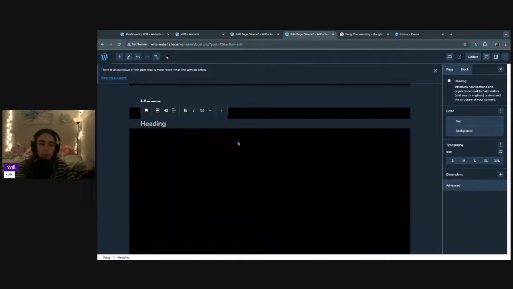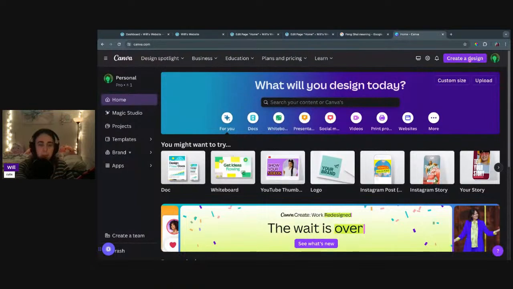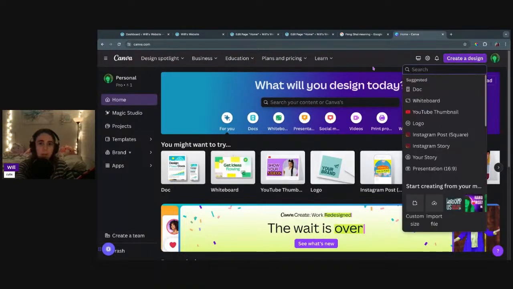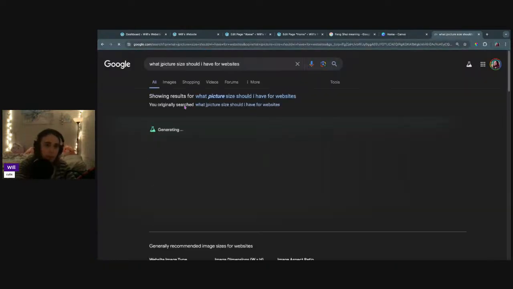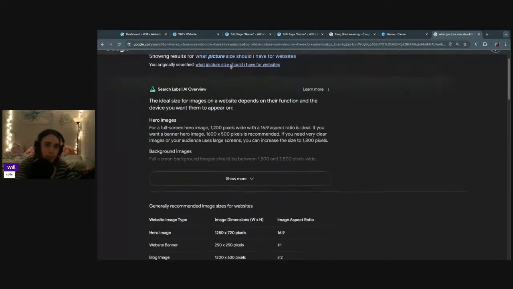So let's go to Canva and make something interesting. I think I would like a couple of picture sizes, but I don't know what they are. I'm going to Google it. When we don't know the answer, we can Google it.